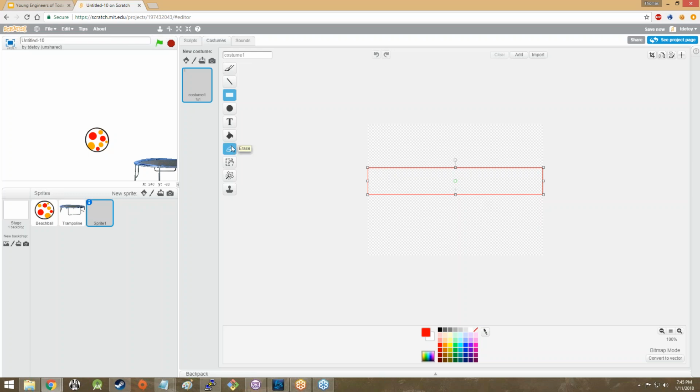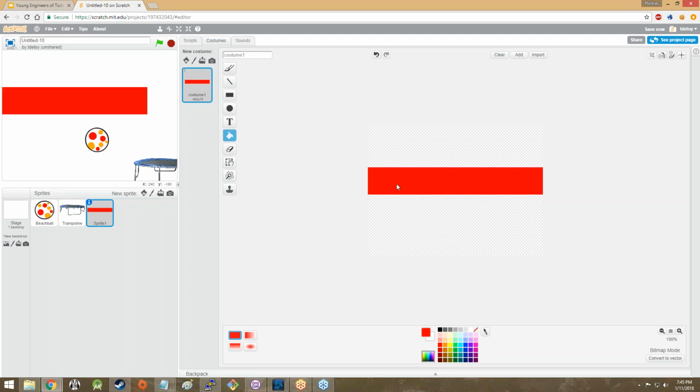That's perfect, except for the fact that the rectangle is empty. It's doable, but not exactly perfect right now for our purposes. I'm actually going to fill it with a color. I'm going to select this little paint bucket over here and just click in the middle, and boom. Now I've got a big solid red rectangle that looks really mean, and that's exactly what we want.